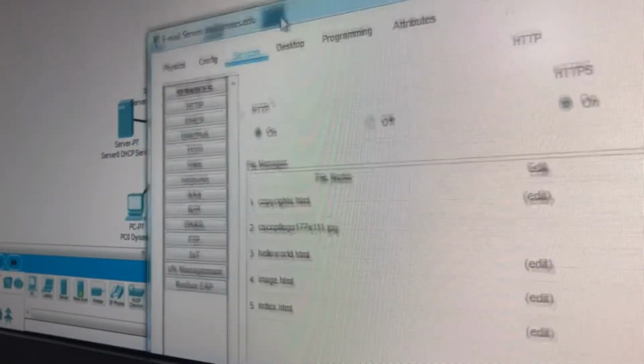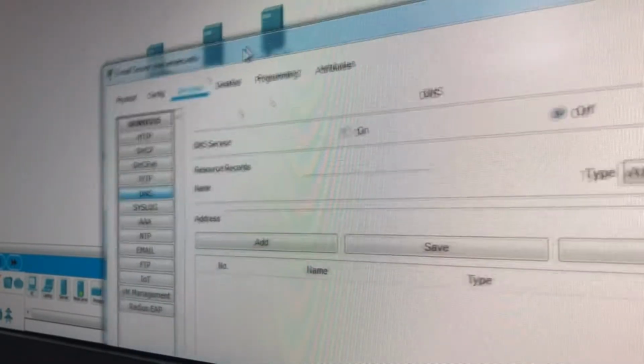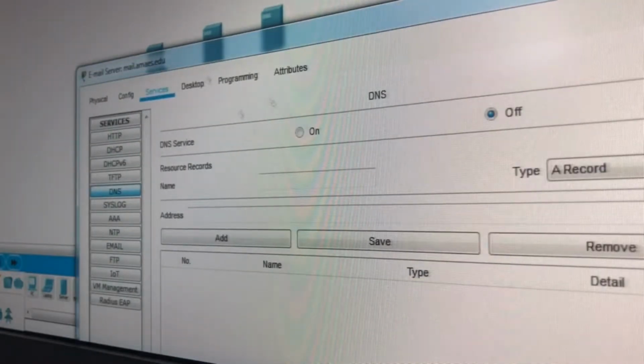Now we go to services. We set the HTTP service, both of them should be off. Set the DNS service to off. By default, this should be set to off.